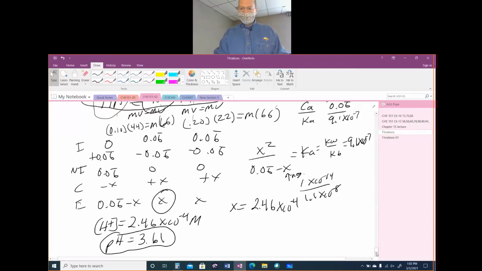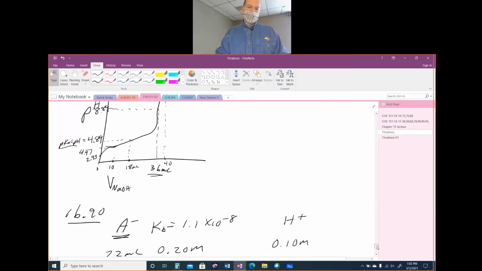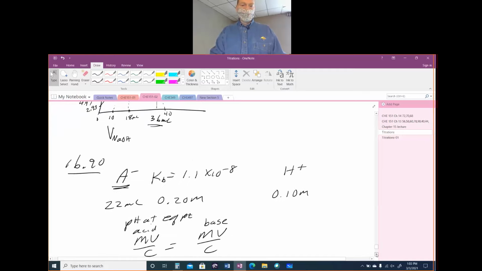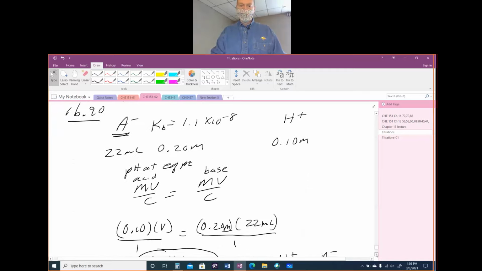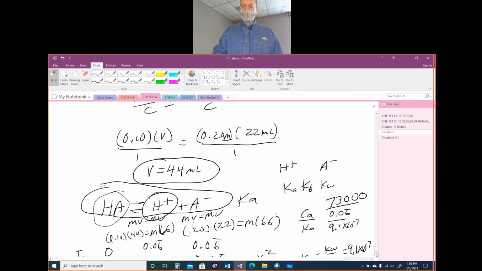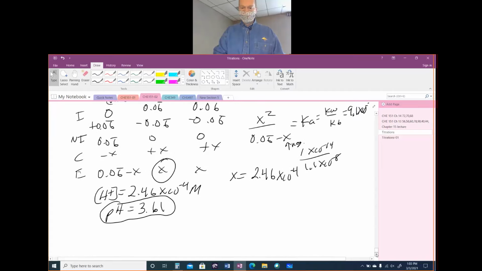Note the last one that we just did. The pH at the equivalence point, as we show in the graph here, was 8.84. That's because we had a strong base with a weak acid that formed a weak base. And so the pH for that one is always greater than 7. The only titration where the pH at the equivalence point is 7 is when you have a strong acid and a strong base, which produces just water, and that is when your pH is 7.